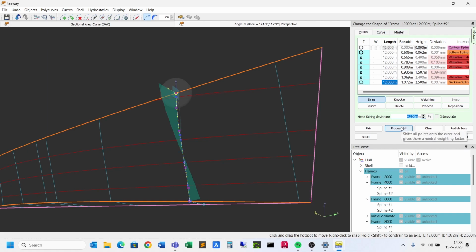Typically we use 0.1 millimeter, because if you take it larger, you will have some ugly effects in rendering, because you will get a twist towards the ends of plates and so on, at intersections. Larger deviation means stiffer. It will not follow the points as exactly. And interpolate means as flexible as required to match the points exactly. So you can interpolate it, but we typically don't. And we are very strict in this, because otherwise people would say even SARC cannot fair nicely using Fairway. But this default setting has never given rise to any problems.